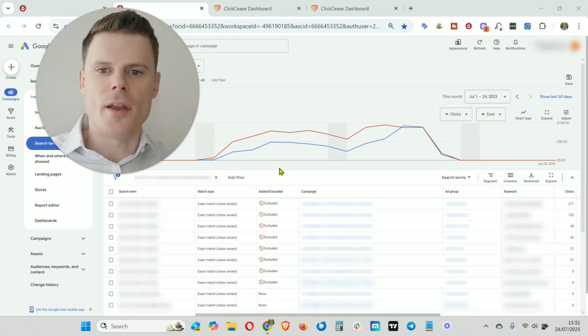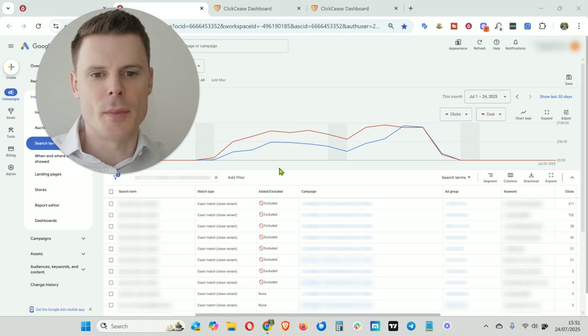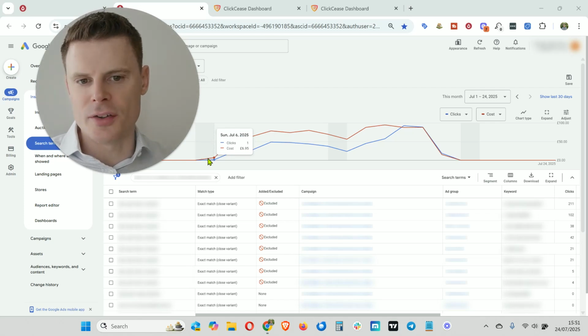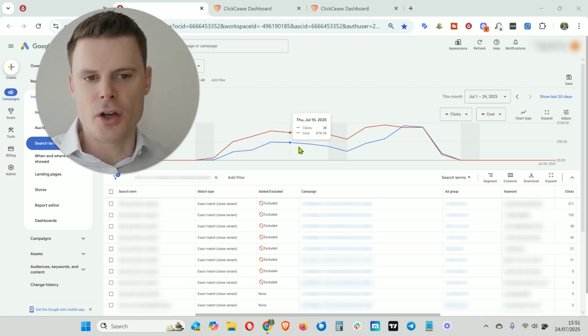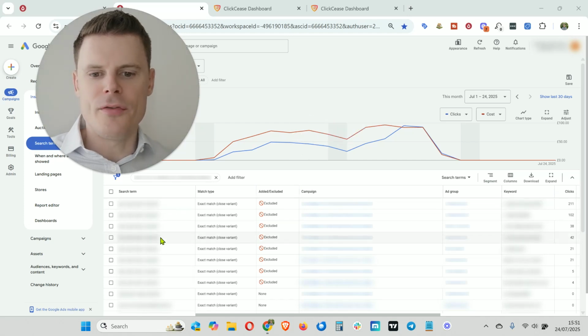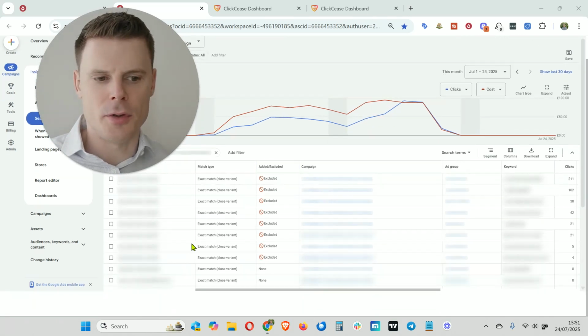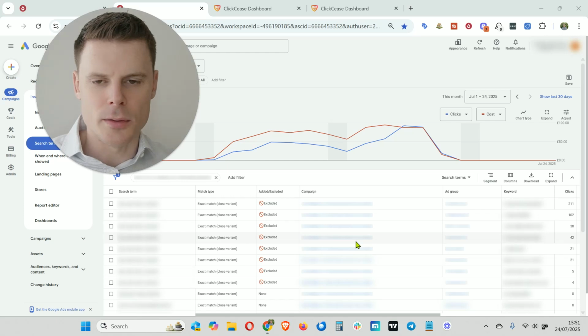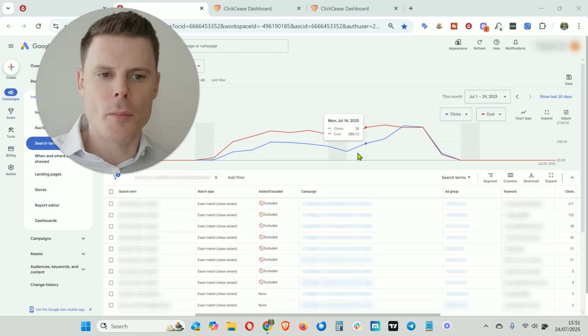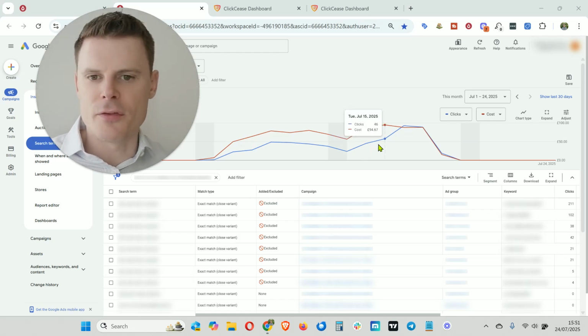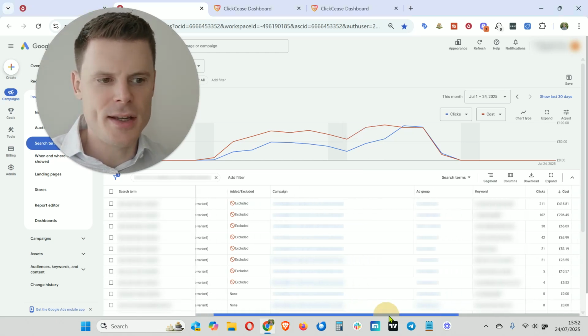And therefore, we were seeing a lot more traffic for a search term that typically did not get a huge amount of traffic. You can see in this chart the volume of clicks for this term picking up. All of these terms here are the same term, and then there's a couple of longer tail terms as well. And so there's a lot of repetitive traffic coming from this term that wasn't coming previously.